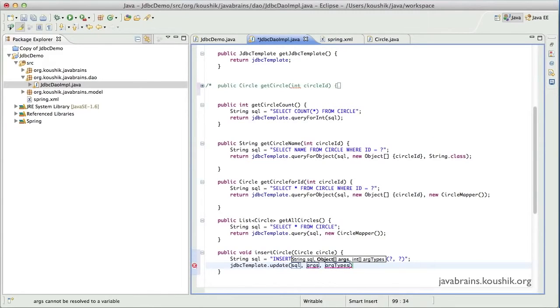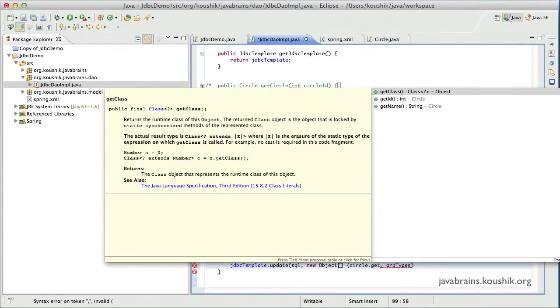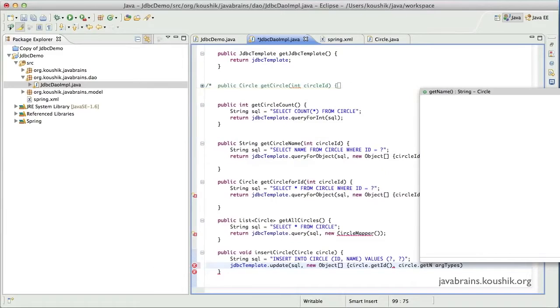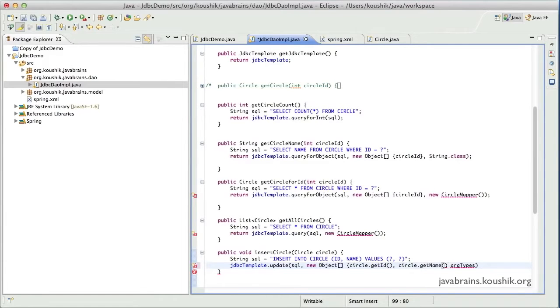So the first parameter is the SQL. The second parameter will be a new object array, and the elements of the array have to be the properties of the circle object that I'm taking over here. So I will add circle.getID and circle.getName.